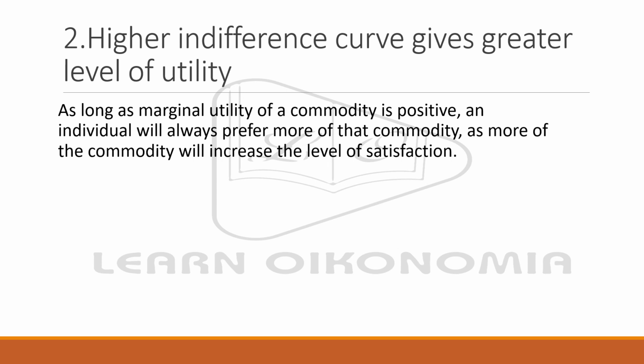Now the second characteristic feature of indifference curves shows that a higher IC gives you greater utility. Why? Because a higher IC would let you consume more of both the commodities at the same time, so this would increase your satisfaction. More commodity would be preferred to less. This is the concept of monotonicity. By applying the theory of monotonicity here, we can have more satisfaction when you shift to the higher indifference curve.